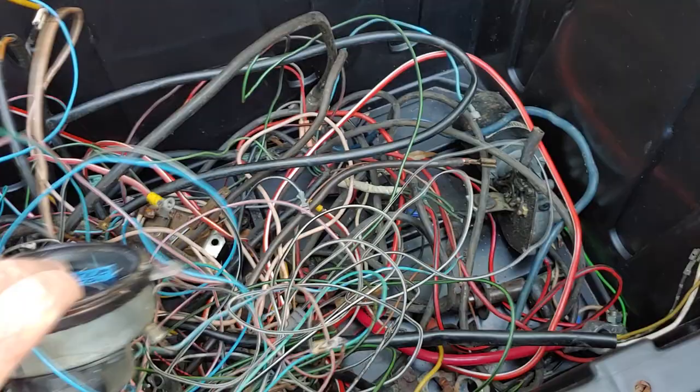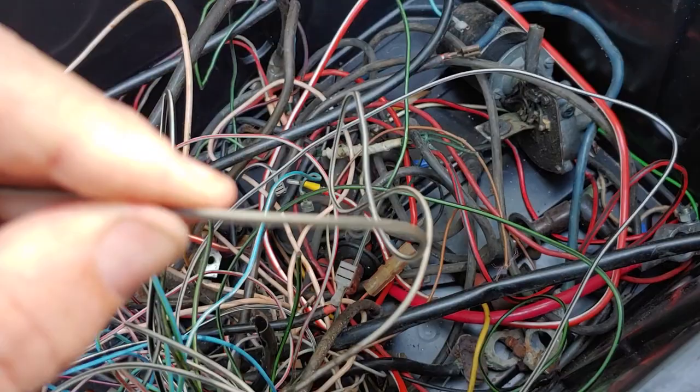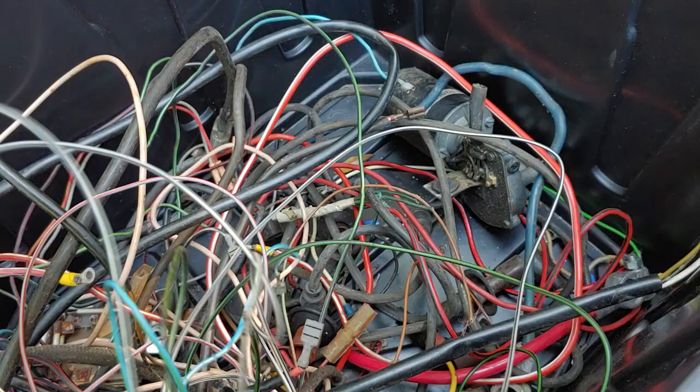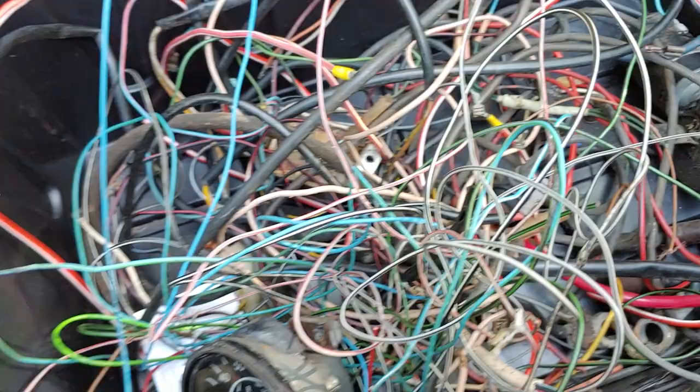And so instead of just replacing it and trying to remember what you did, now I can say, oh, here's a white wire with a black stripe. Or this is a better photo, a black wire with a white stripe, or if I needed to add on or splice into a gray wire with a red stripe, you know, you get the idea. But everything is in here.